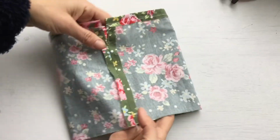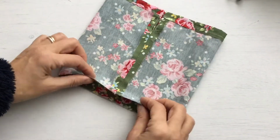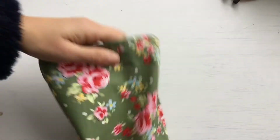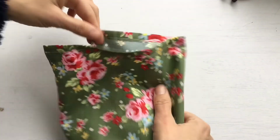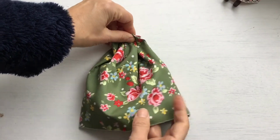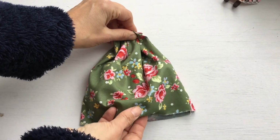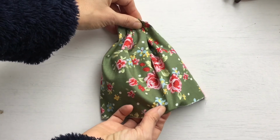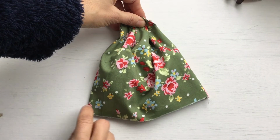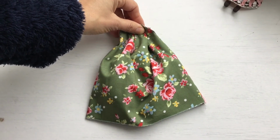The other thing that you can choose to do is, so this is what her dress will look like the right way round. The arms are going to come out of here, and that's going to be around her neck. You can either press and sew the hem like that, or you can choose to put a very lovely trim on the bottom of that. So let's go and do that bit next.